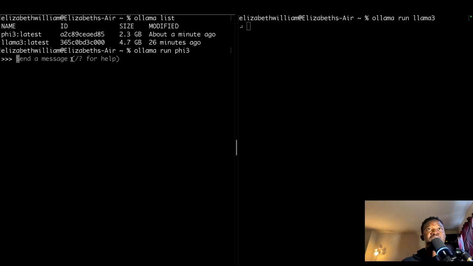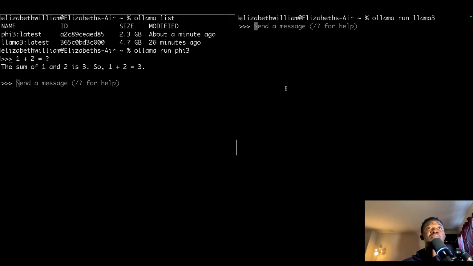So 1 + 2 is equal to what? Let's wait for that. The sum of 1 + 2 is 3. So 1 + 2 is 3.